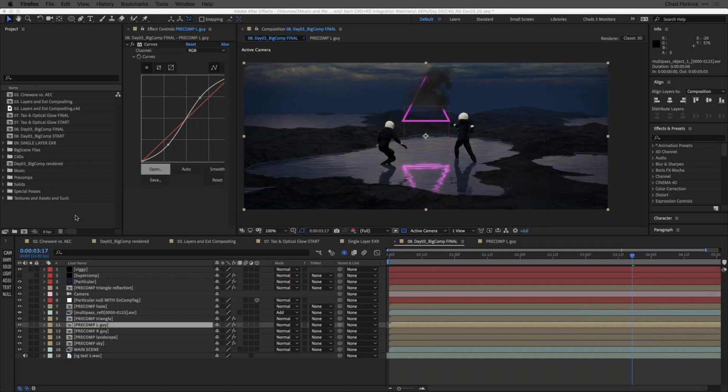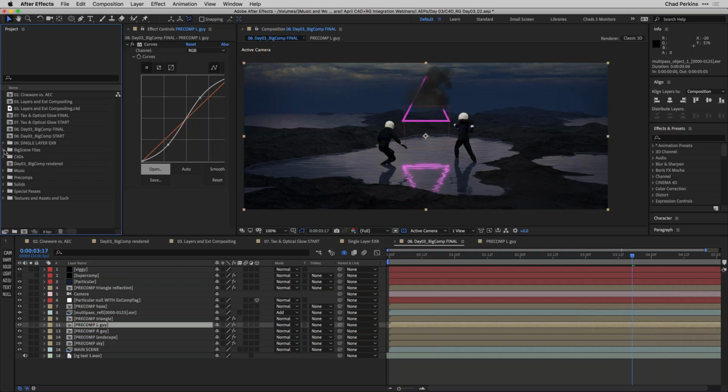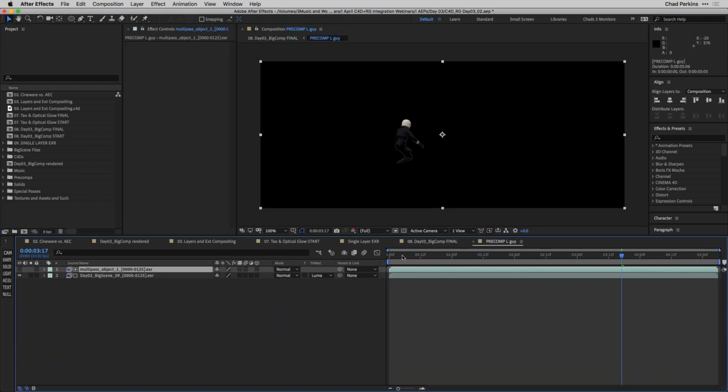I would not do that because this is the AEC workflow. When you bring in the AEC, I'll show you that in just a second here, it's going to automatically have all of these layers. And so I would use that as my master comp, and everything's going to be rendered already. Like this file with this left guy, he's already rendered, so he doesn't benefit from having a camera in there unless you're going to do something else to him, maybe.